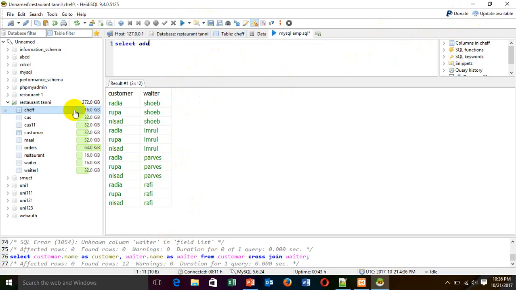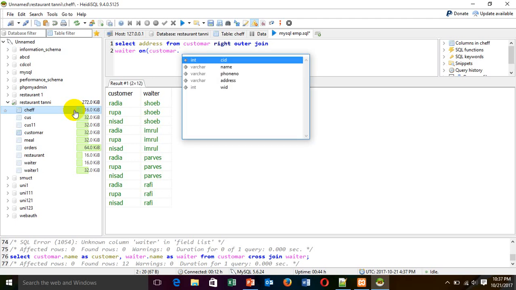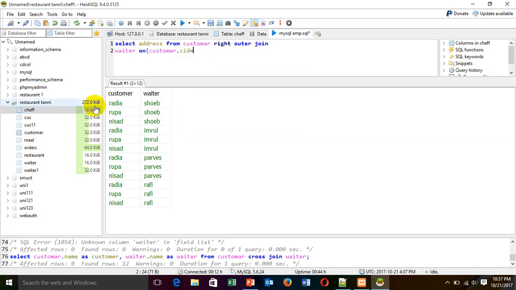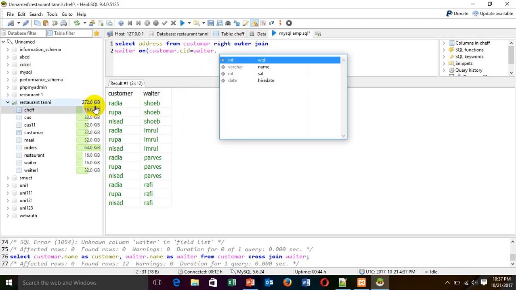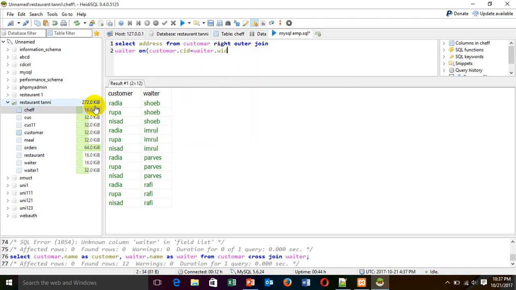Select address from customer right join. Left and right join are also outer joins, so we have to write right outer join waiter on customer dot CID equals to waiter dot WID, then close it.